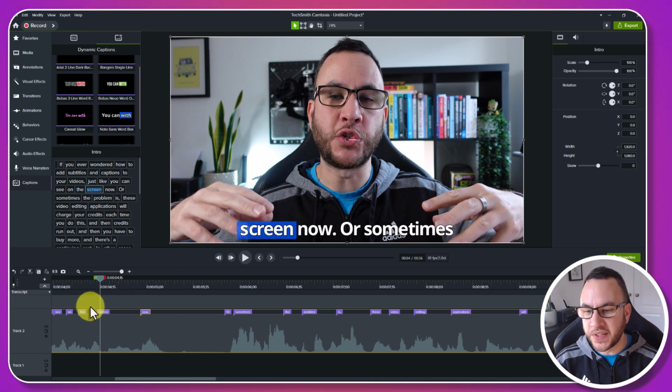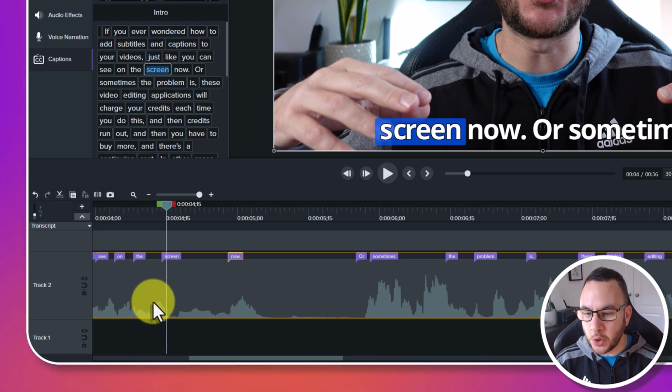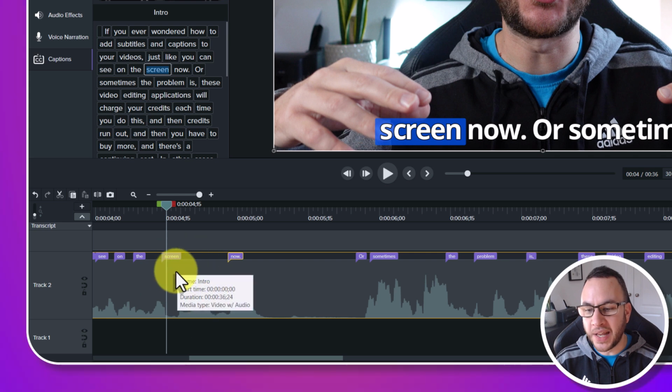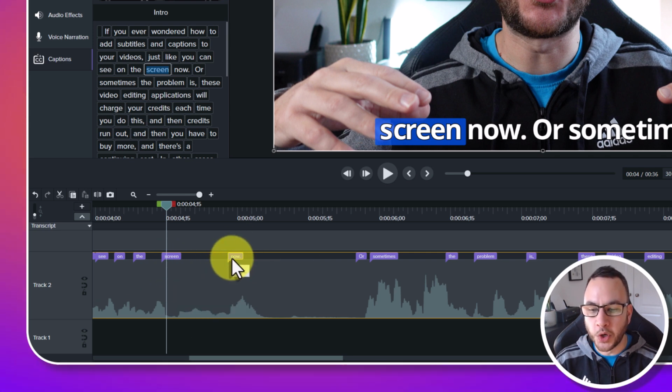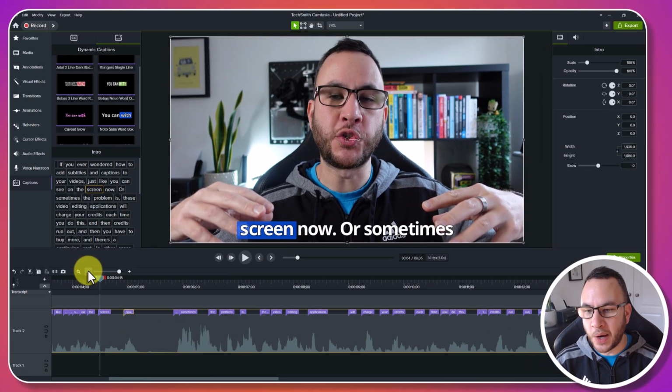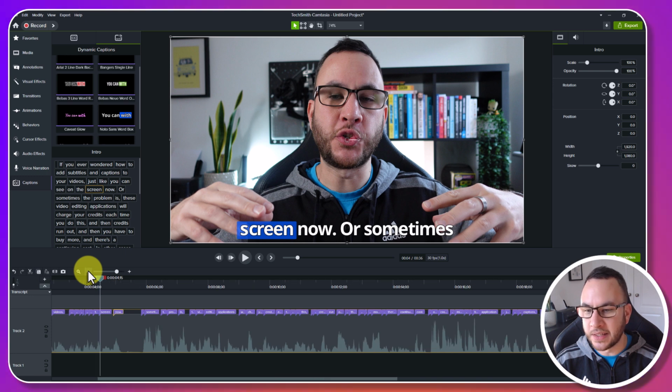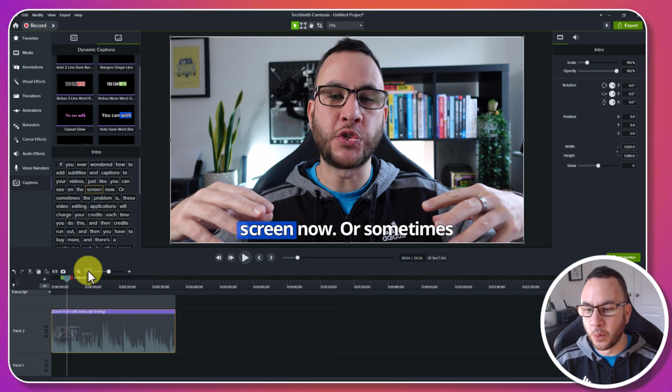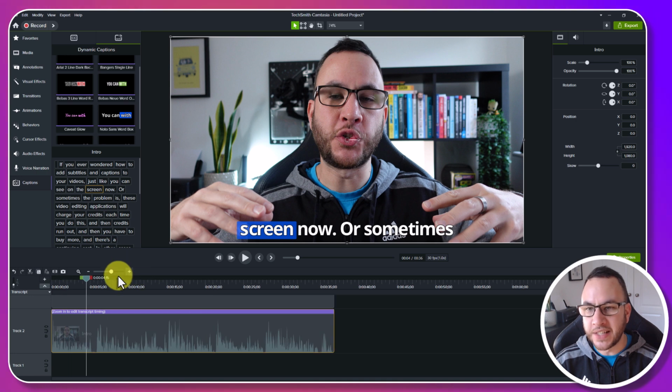Now another thing to notice is on this purple bar, you'll see it usually lines up with the little audio peaks within your track. Now, let's say that there was a little bit of lag or for any reason that the word was put in the wrong place. What we can do is you can just click on this word on the purple bar and you can drag it left and right and you can just delay when that's going to appear on screen. So I'm just going to zoom out a little bit because I feel like this is a little bit in my face and I don't want to check all the words. We've done that now. So we've checked the accuracy.